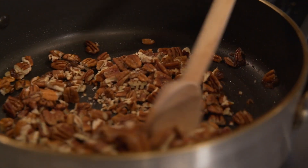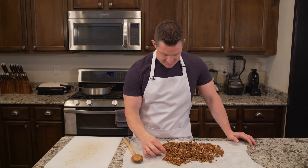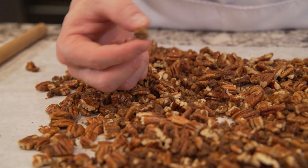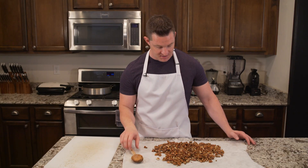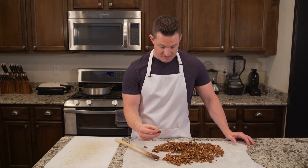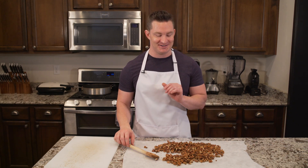We don't need to keep these on the heat very long at all. Some of these don't really have any stuff stuck to them, and that's fine — we just want the pecans to pick up the flavor from it. We're going to dump all of this into the base when we go to mix it, so it will still pick up the flavoring from the sugar. That'll get rinsed off of these and go into the base and kind of meld with the banana, which will be delicious.